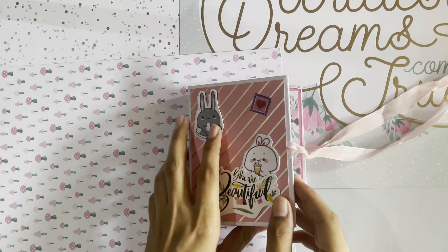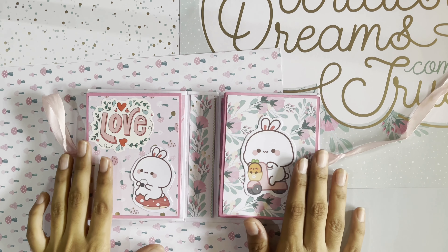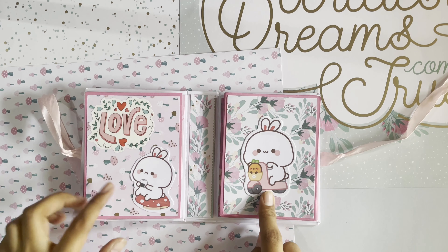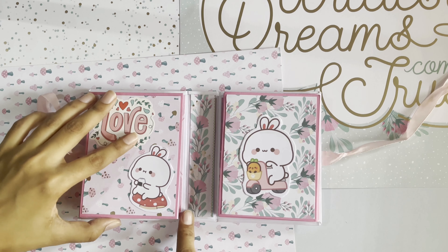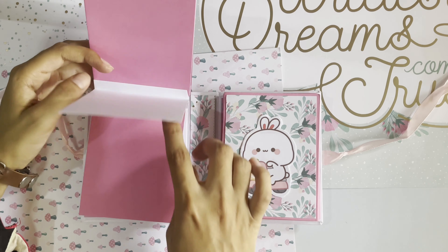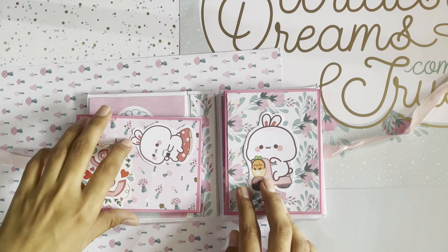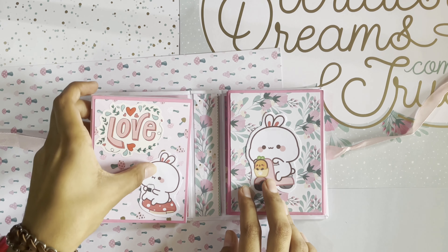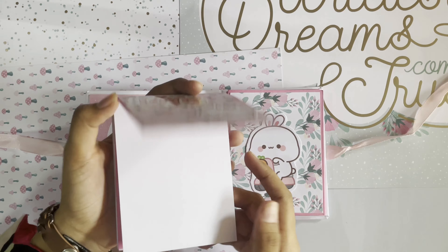Inside the album I have a different element I made this time — a spinning page. I have a die cut here and some stickers. This is a booklet and it opens up like that — it will hold lots of pictures. This page also spins around so you can put it in any orientation. This also comes off so you can hold it and see your pictures and put them inside.